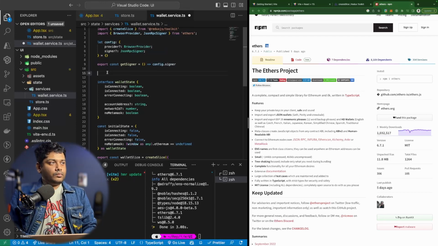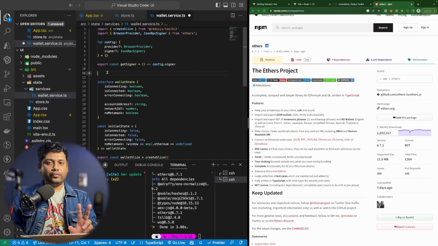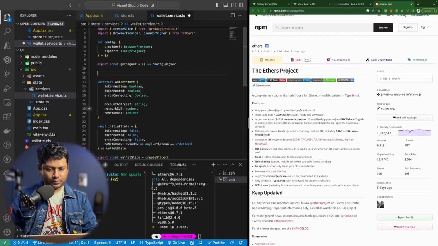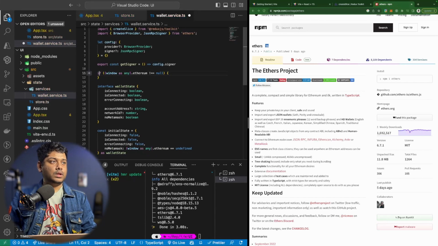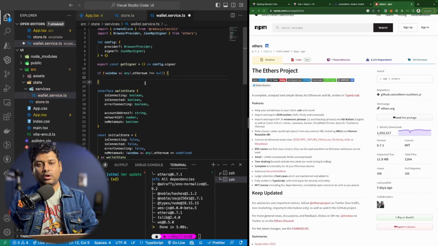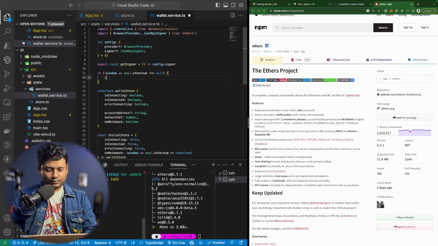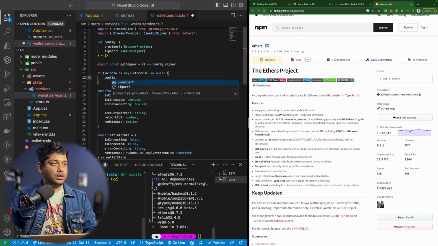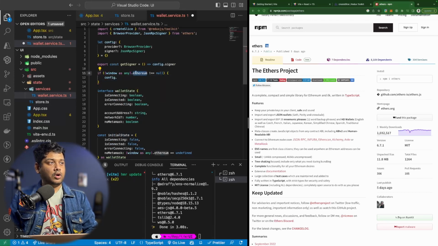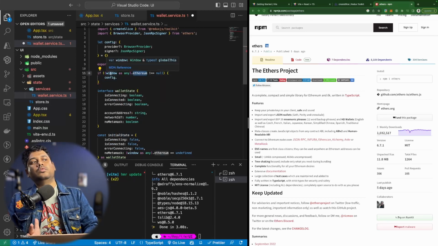So to do that, we'll have two functions: one is connect wallet and one is attach wallet. Before that, I want to put in code which will check if MetaMask is present. If MetaMask is present, it will initialize the provider. So config dot, again I'm checking if the Ethereum object is present in the global window variable.